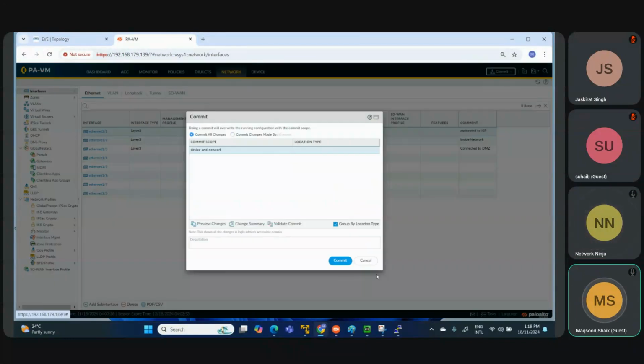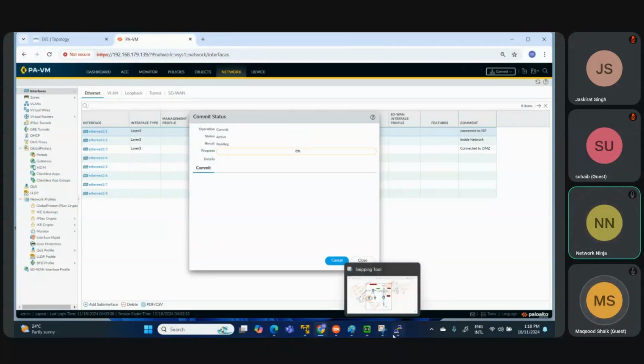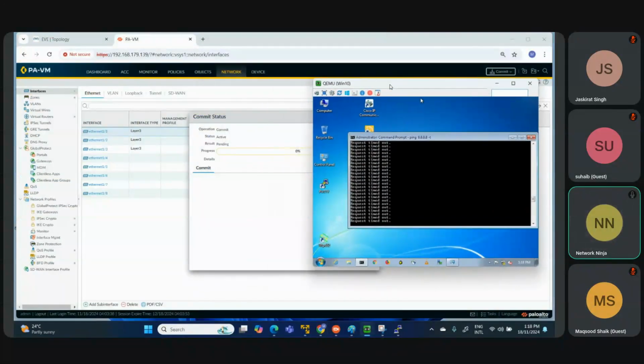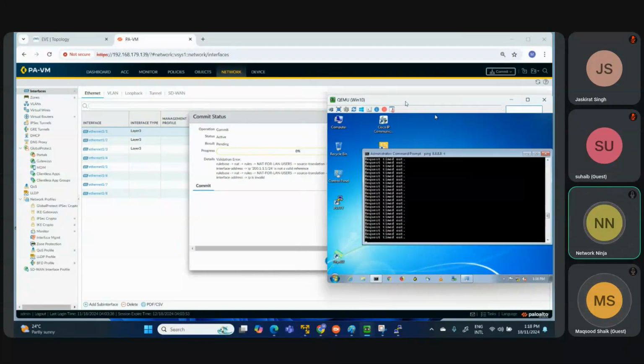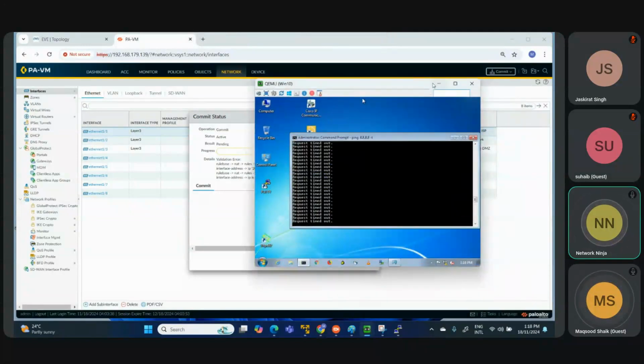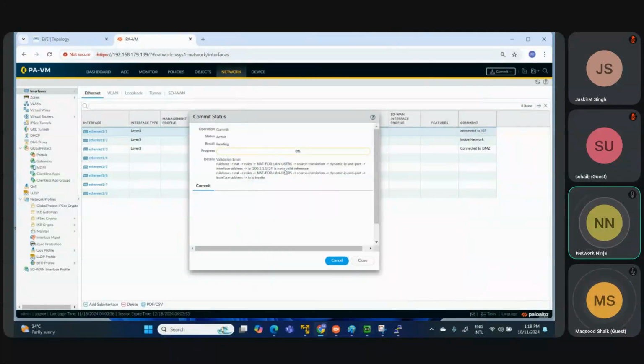Commit. So once the commit is done, it will start working. Okay, NAT rule for the LAN user, source dynamic IP and port.